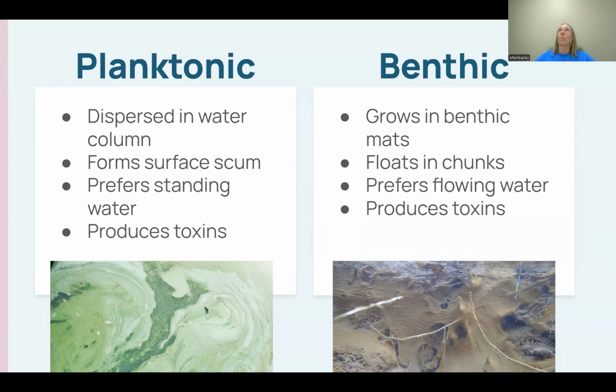Another form that's emerging more, and we're starting to see and learn more about it, is benthic harmful algae. And we call these harmful algae mats. They grow very differently and they look very differently. And unfortunately, they're also more difficult to identify. But they're a concern and I want to make sure that you understand the difference between those. These are generally more in flowing water, but we also see them in some lakes as well.